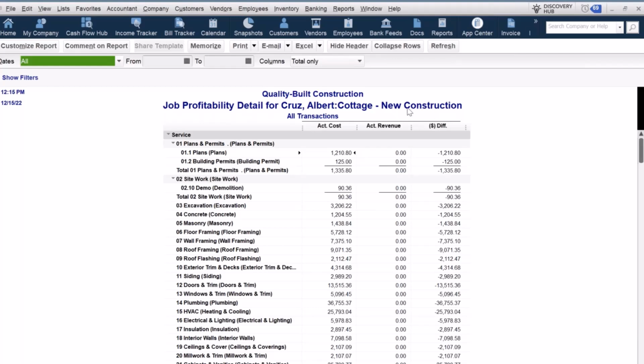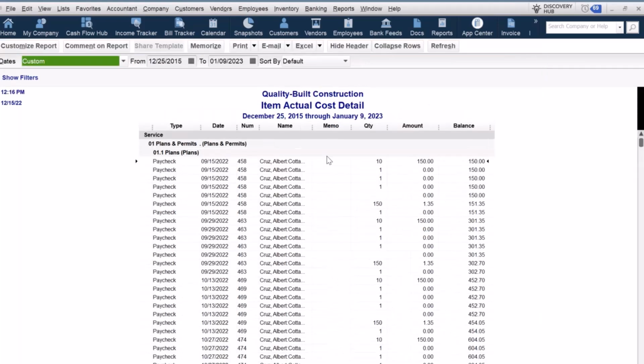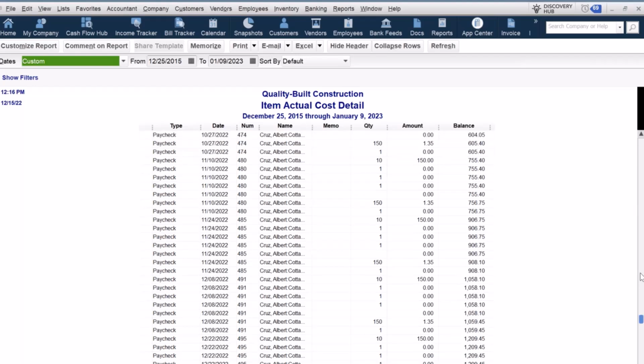So what that means is when we're invoicing for revenue, right, against that estimate, we want to invoice out those same items that we're using on our estimate so that it shows in that actual revenue versus actual cost. When we're entering any expense transactions that are for a particular job and correlate to one of our items in our items list, we also want to use, and we may just see paychecks in here.